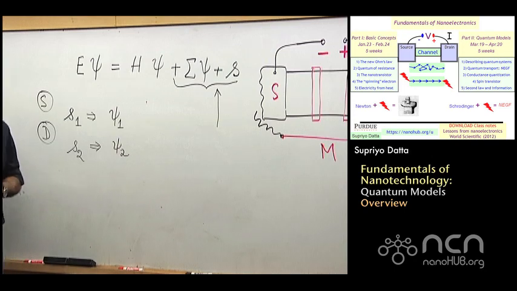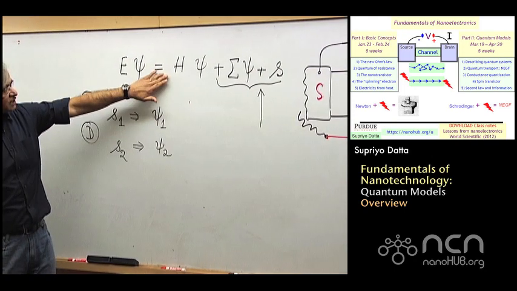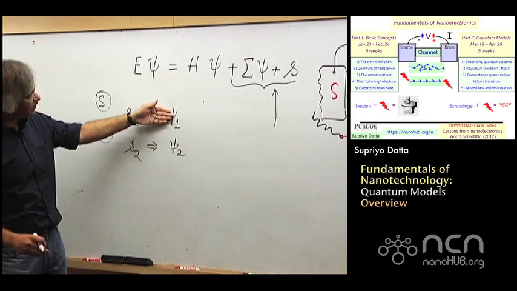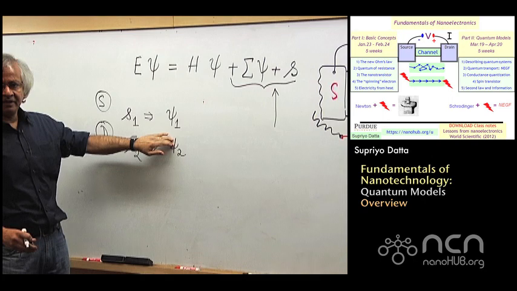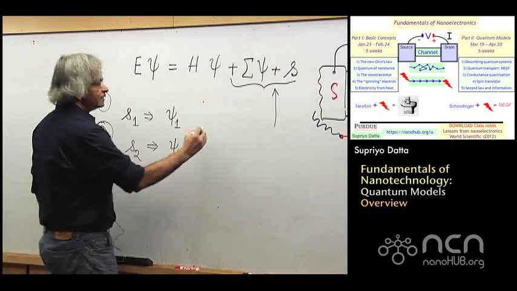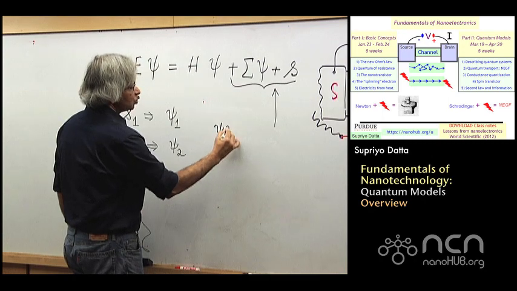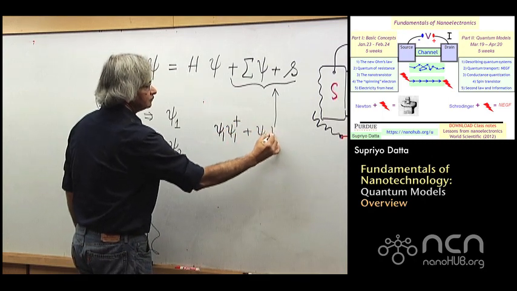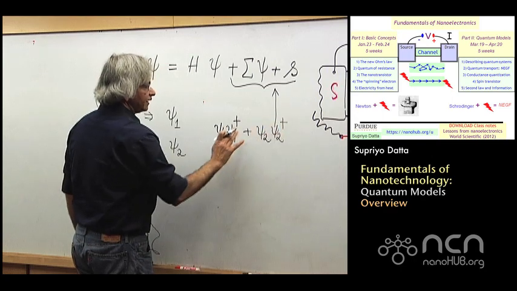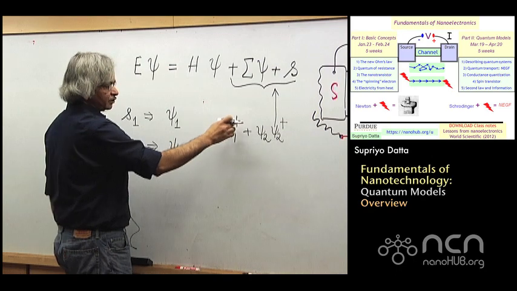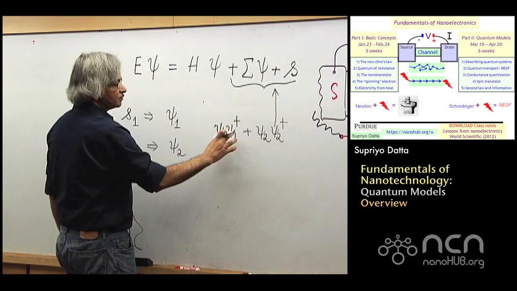Now the question is, what would happen if you had both present? And if you use this equation, of course, you would come to the conclusion that you should add the 2 wave functions. And that would be wrong, you see. What you should add is actually the wave function squared. Something like this. You should be adding this times this conjugate transpose, which I write as dagger.